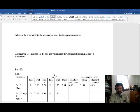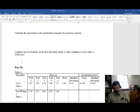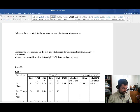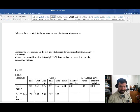in this comparison. Compare the accelerations. Okay, so here you would essentially write something like we can be confident to, or we can have a confidence level of, and you might say something like only 7.96% that there is a measured or measurable difference in acceleration between the half length and the full length.